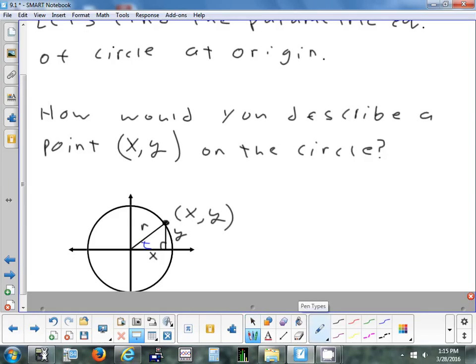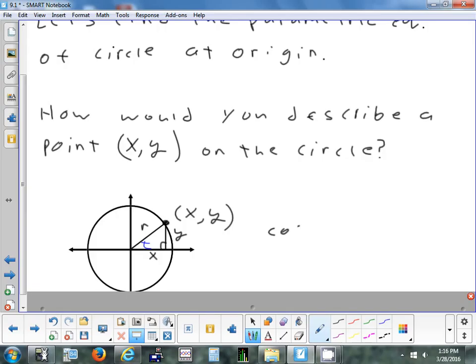T. Okay. Now I'd like to come up with a formula using t and maybe a trig function for x, and then I want to come up with a separate formula for y. Okay. R is not a variable here. Remember, R would be fixed. They would tell you the radius is something. Yep. So R would be a fixed value. So what trig function would we use for x? Yep. Cosine.